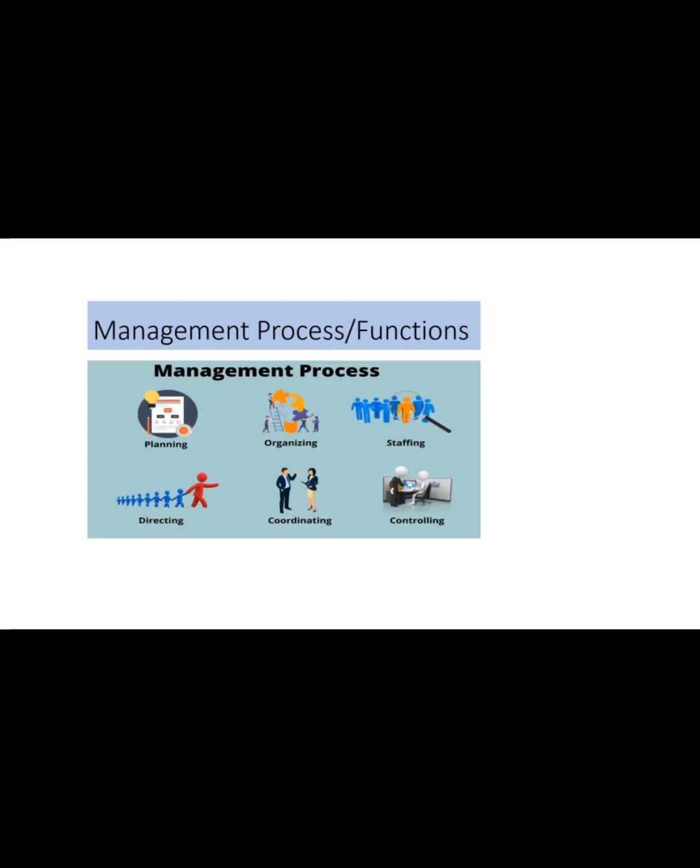Second function we have is organizing. It is a process of bringing together physical, financial and human resources and developing productive relationship amongst them for achievement of organizational goals. According to Henry Fayol, to organize a business is to provide it with everything useful for its functioning, that is raw materials, tools, capital and personnel. To organize a business involves determining and providing human and non-human resources to the organizational structure.